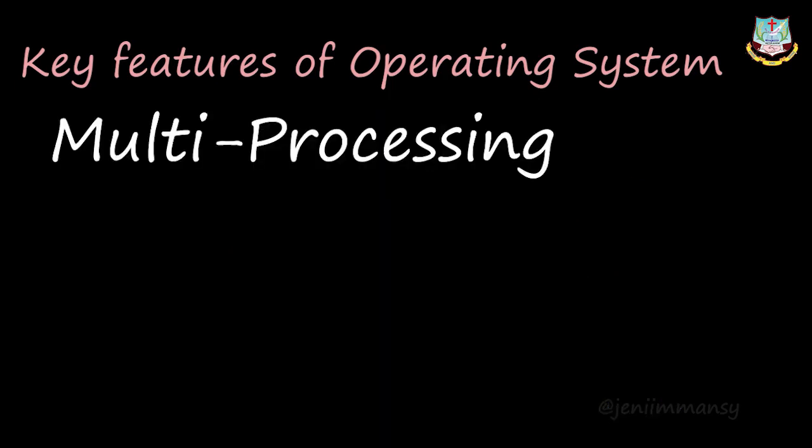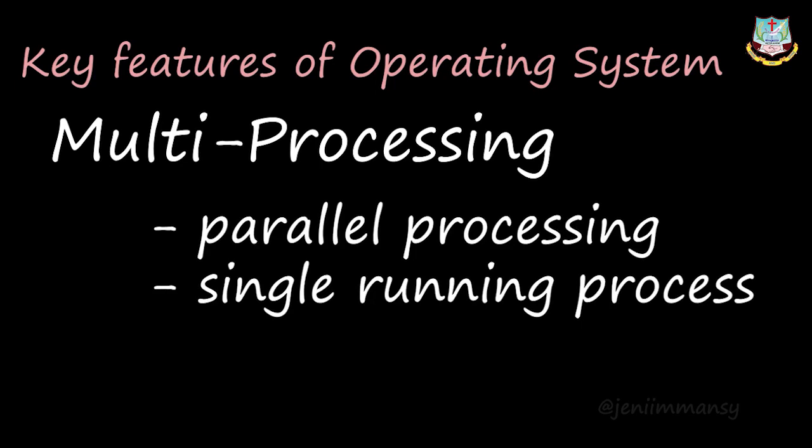Okay, next one is multiprocessing. Multiprocessing is one of the features in this operating system. It does more than one process for a single runtime. If you are allocating 5 minutes for one job, then in that 5 minutes itself it will process more than one or two processes. That is multiprocessing. This processing takes place in a parallel way, so this is called parallel processing. In the same time two things can be done.